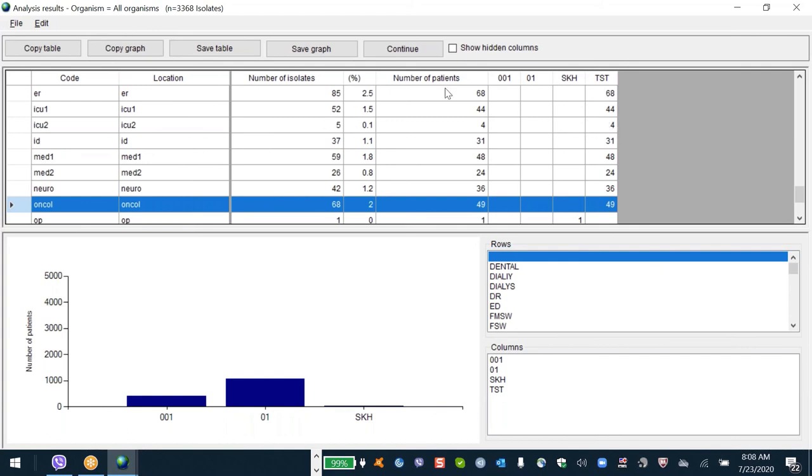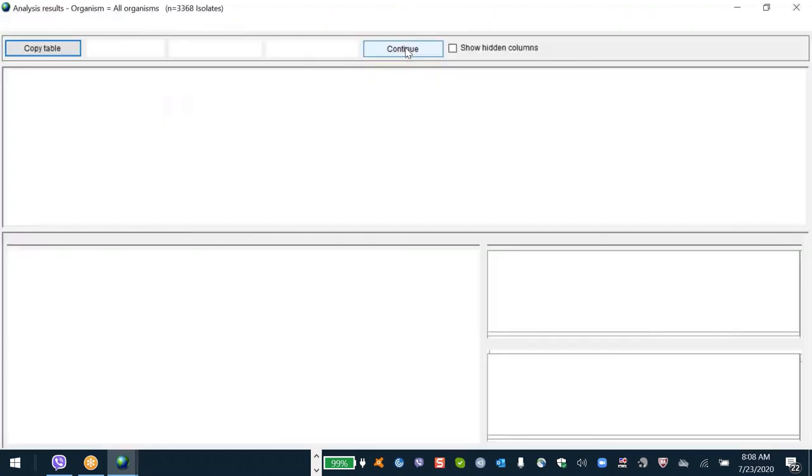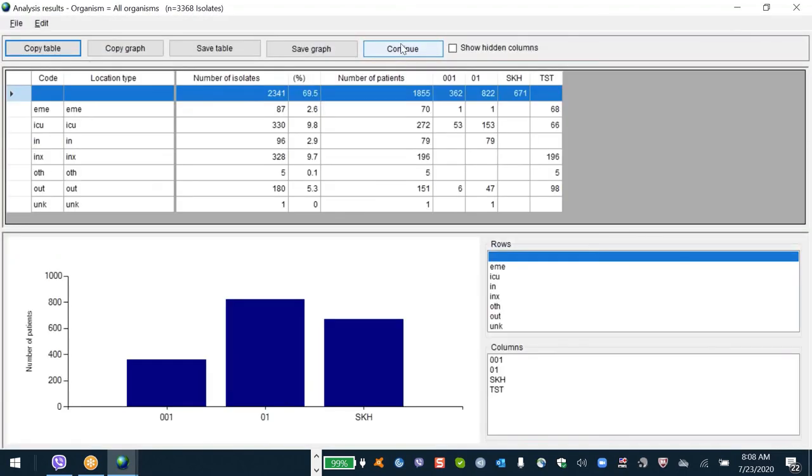And these are nice and clean. Also hospital 01, we discussed, you don't enter that, you entered into department. So it's nothing wrong with that, but it's not the same way the other people have done it. So it just makes it harder to compare the data between facilities. When I click on continue, it now does it by location type. So this is much more standardized.